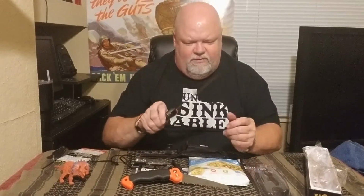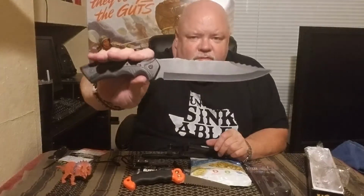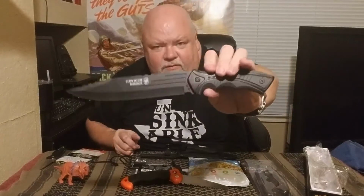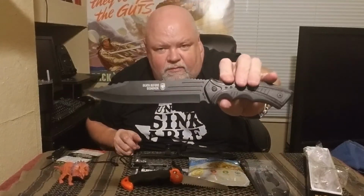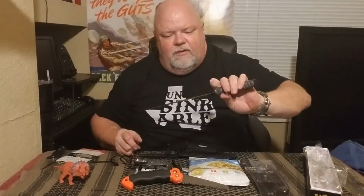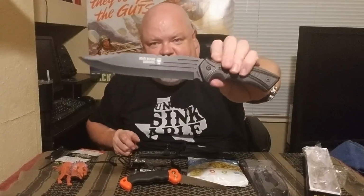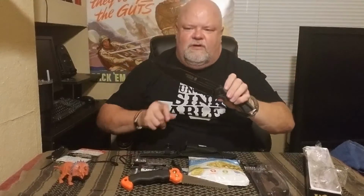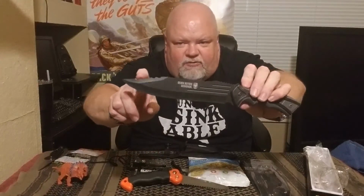Not quite as sharp as the folder, but pretty beefy looking blade there. And again, you got your death before dishonor emblem on there. I don't know what all this crap is about.